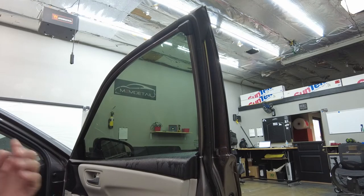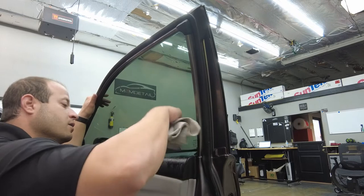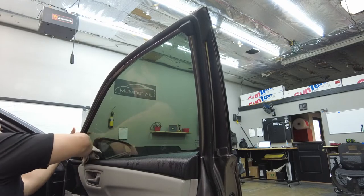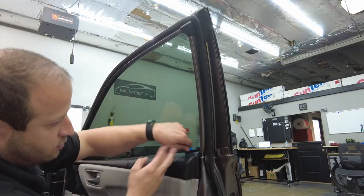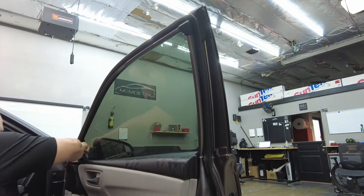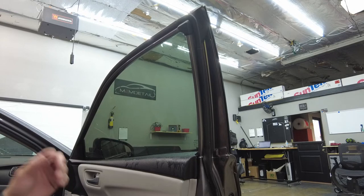Now we'll grab our hard card and the towel. So this is just gonna get any solution down there that we couldn't get with the squeegee because we did not fully pop the door panel off. We just popped the top edge. That looks good. Now we're gonna get our tri-edge and we'll go down the side gaskets. One, two, do it one more time. One, two, all right. So all right guys, this window is pretty much done.